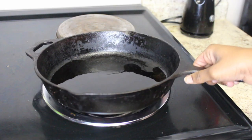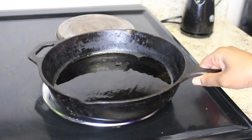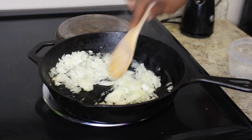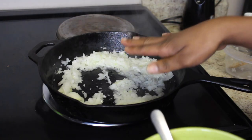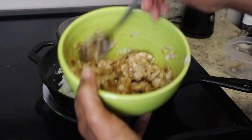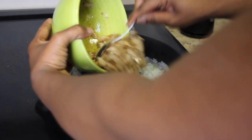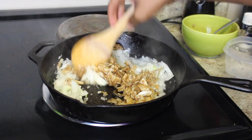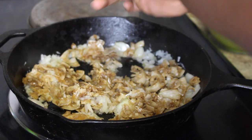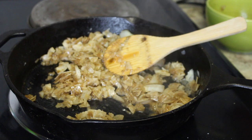Let's make our store-bought version first. All right, I've already added some oil to the pan. We're gonna drop in 1 cup of diced white onion. After the onions start to sweat out, we're gonna add in our marinated coconut bacon pieces, marinade and all, putting the whole thing in there. Season with some pepper and salt. I'm gonna go ahead and turn our pan on low.